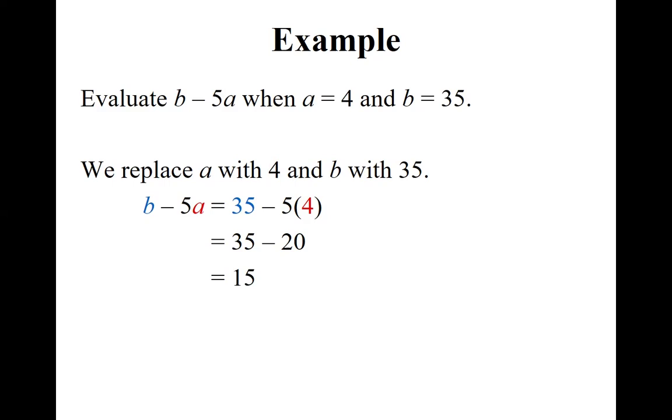We're careful to follow something called the order of operations that we'll look at a little bit later. You should know the order of operations already from previous classes, though. Multiplication comes before subtraction. That's why this wasn't 35 minus 5 equals 30, and 30 times 4 is 120. The answer changes depending on the order you do the operations, which is why we have an order of operations.